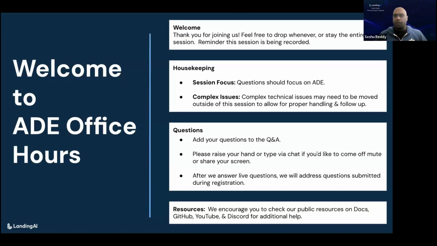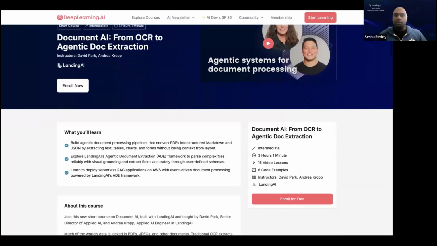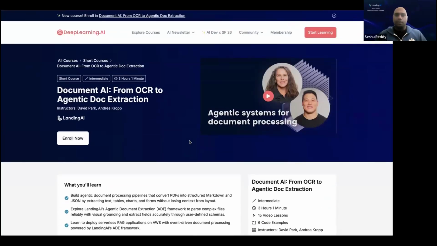On that note, we also released Andrew Ng's course on OCR and agentic document extraction. I think that would be a very good start, where you could dive deep into the basics and appreciate the difference between traditional OCR and agentic document extraction.